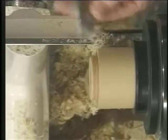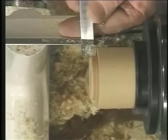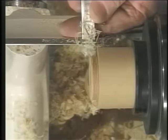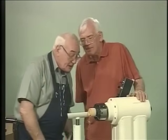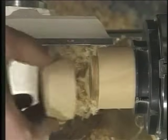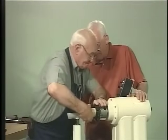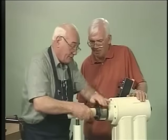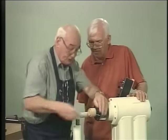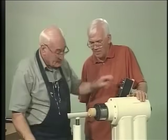And there we are, look. Our thread's now running. But truthfully, it is only practice. And what you can see now, look, we've got a good clean thread. And hopefully, the two are mating together. They're still just a fraction tight. I just need to ease it. Yeah, it's just a fraction tight, so we'll take that off now before we go any further. There's no point in spoiling it.